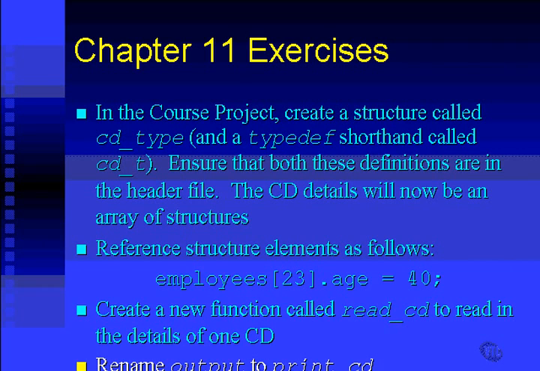We were trying to figure out how we could reduce the number of parameters to the output function from 5. Well, I won't tell you how many there are going to be, but I'm sure you can guess how many parameters there are going to be to the print CD function now. Print CD's sole purpose in life will be to print the details of one CD. Just one, not the entire array, just one. That's the same with read CD. I want you to read in one CD, not an entire array of them.